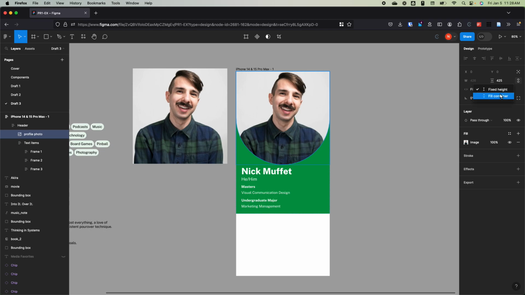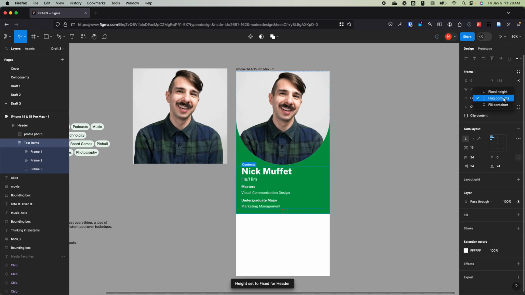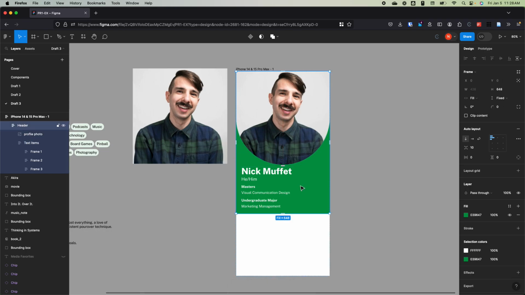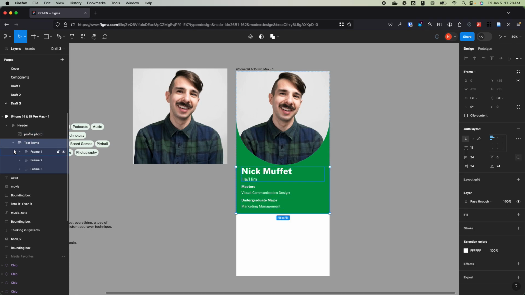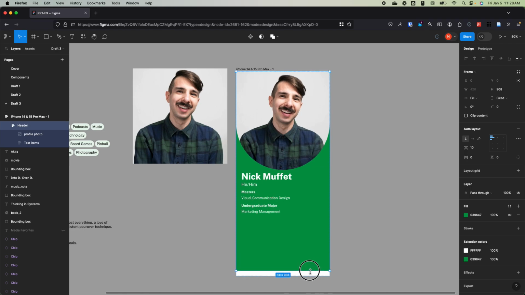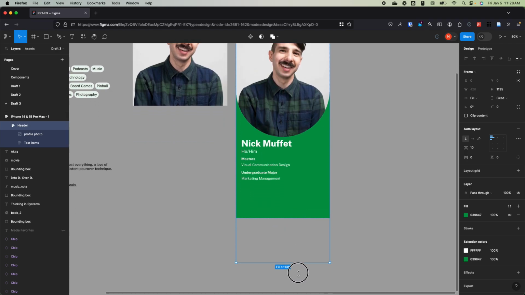And then we could set this to, well, let's not get there yet actually. So we could fill this vertically, and so then you can see that our header, even if we resize that, these should expand to fill that as well. So you can see there.